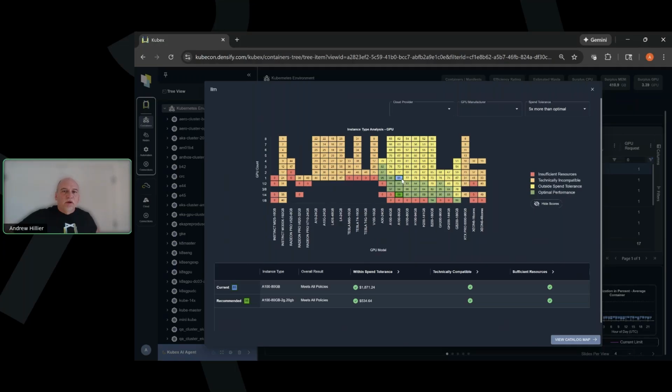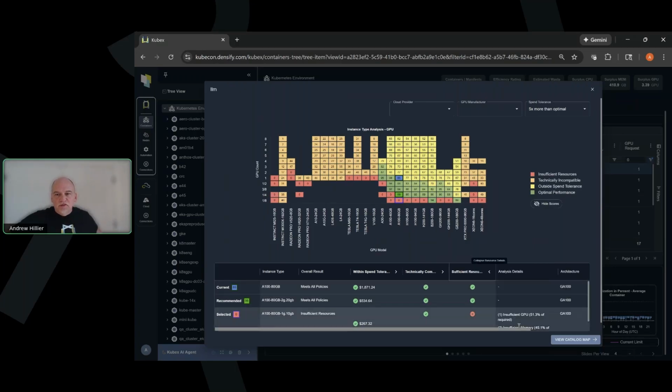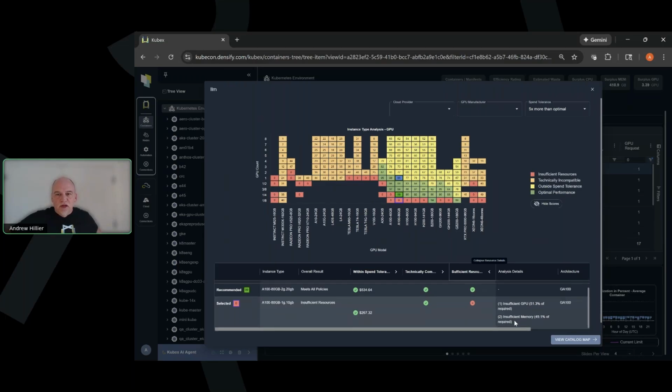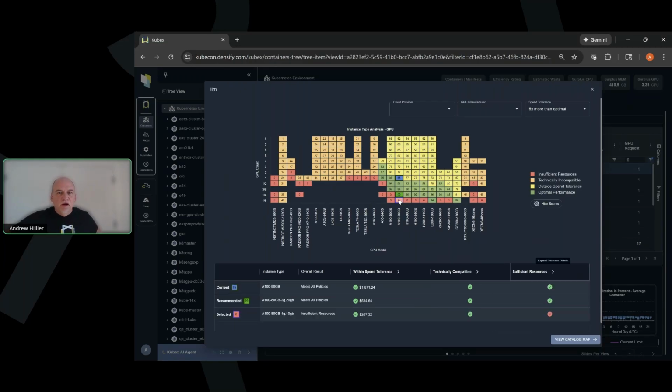So what this is telling us is that I'm currently running on a full one. I can fit on a quarter and be just fine. Would I fit on an eighth? If I click on that, at the bottom, it'll say, well, technically you're okay, but it doesn't have enough GPU or GPU memory resources. So I can actually explore around here and say, well, why not that one? Well, it's just not big enough. So a whole bunch of different ones are options here. You see this B200, I can even run on an eighth of that. That one's quite a bit faster, and that's a viable option, but it's more expensive than the one I'm on at a quarter. So that's a pretty expensive GPU. And so even though that would work and it fits, it's not financially as good as this one.